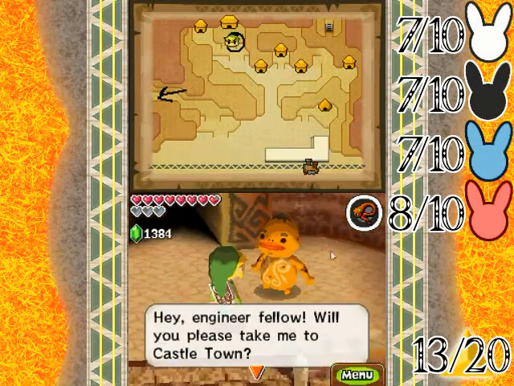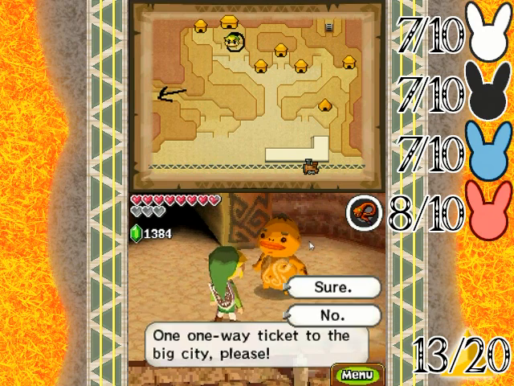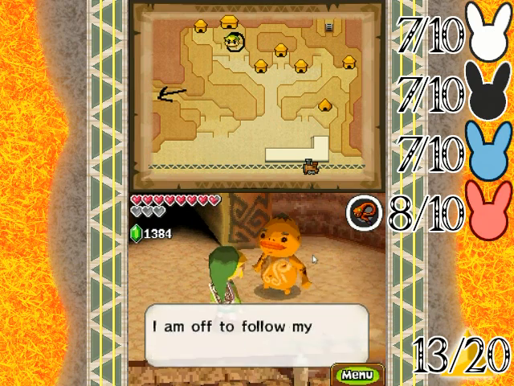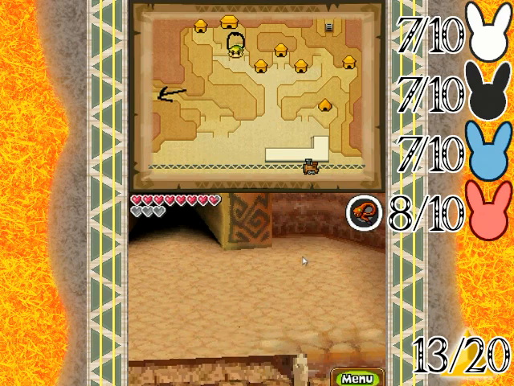Hey, engineer fellow, will you please take me to Castletown? All you have to do is take me. The rest I will do all by myself. One-way ticket to the big city, please. Sure. I want to follow my dream. Woo! I'm taking you with me!